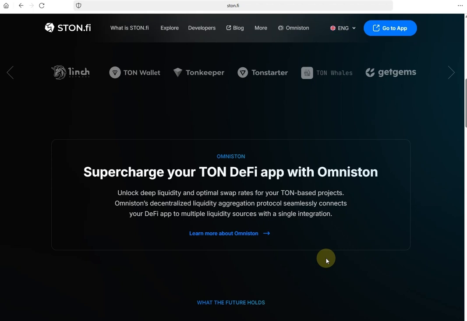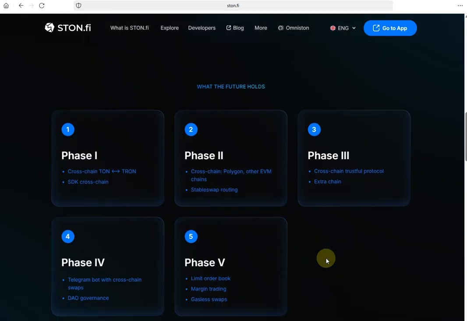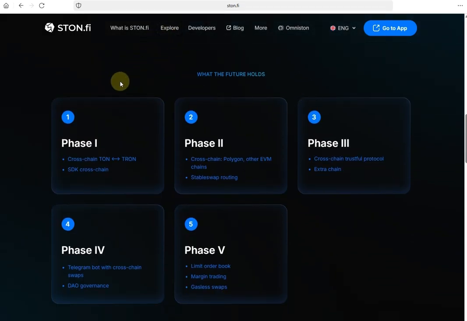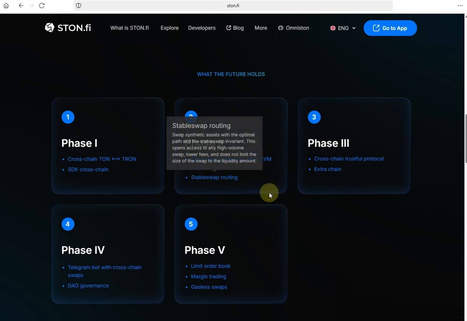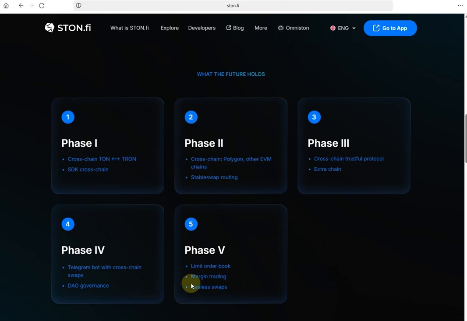And going down, you will see their future plans. I'm really impressed with what they are going to provide us in the future. As you see, they are going to integrate it to other blockchains one by one, step by step, and they are going to add stable swap routing and gasless swaps, which I really find helpful and useful when it comes to using a decentralized exchange.